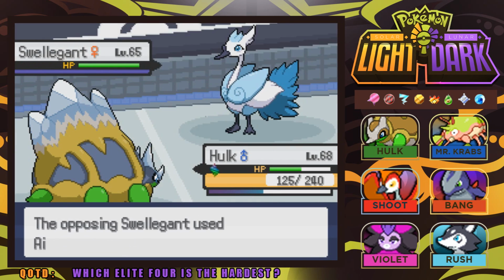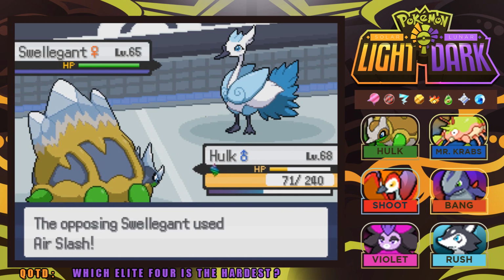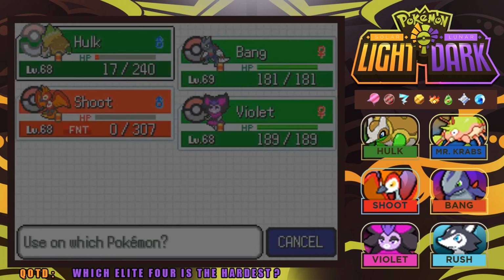And it's going to be a Swelligant. This is perfect for us. If we can just go ahead and tank it. Ah, you mother fudger. I'm going for the rollout. Here comes another Air Slash. What the fudge? Are you kidding me? How do I flinch twice there?